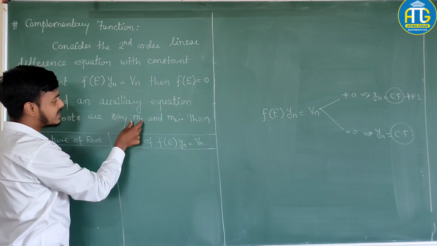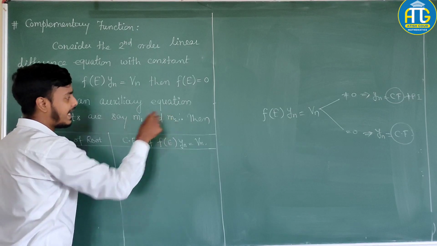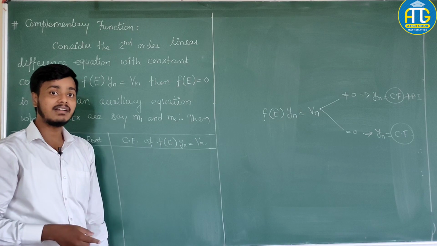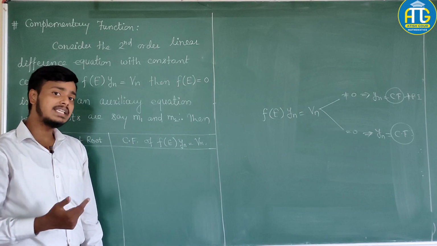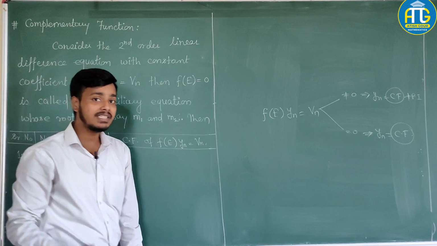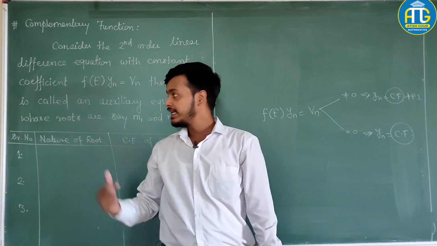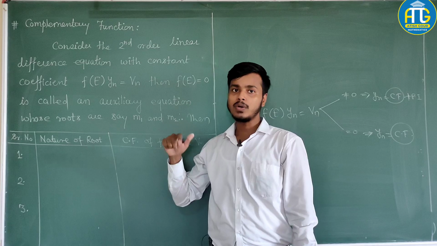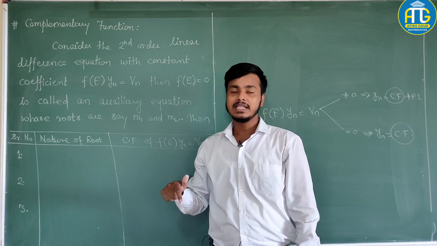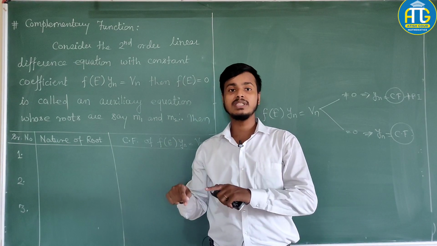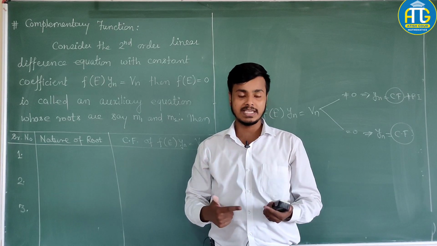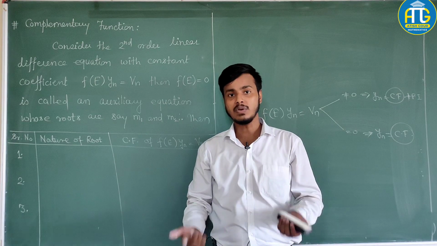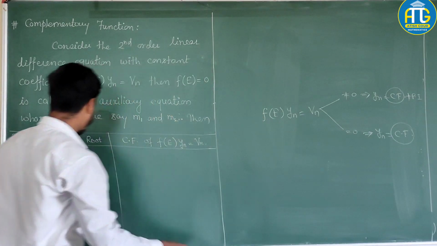So I am taking, say, the roots are m1 and m2. Now once you get the roots as m1 and m2, how many possibilities are there? 3 different possibilities. And what are these different possibilities? Either m1 and m2 are real or complex. Then in real, there are 2 more cases: both the roots are same or both the roots are not same. So 3 possibilities are there.